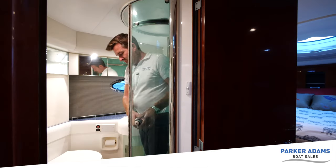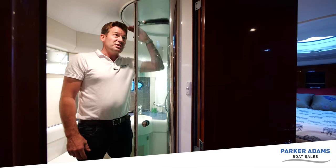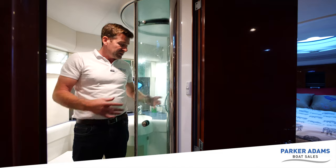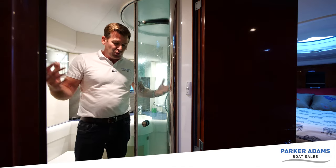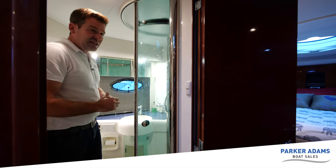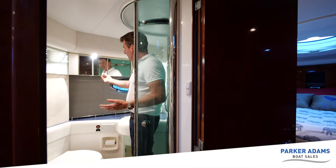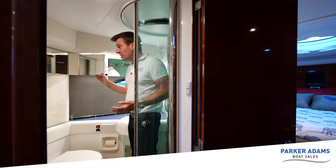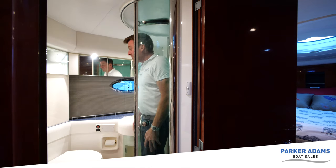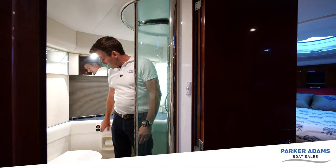Having the full-size shower cubicle without a shower curtain is a real benefit - I'm six foot tall and this is a proper stand-up shower, as big as any normal shower of this room size. For a shower on board a boat this is vast. The layout in here also mirrors the other bathroom, and small touches like the lights that illuminate the cupboard when you open the door are really nice. There's also storage under the sink. The electric flush is very reasonably quiet - some electric toilets are very loud indeed.